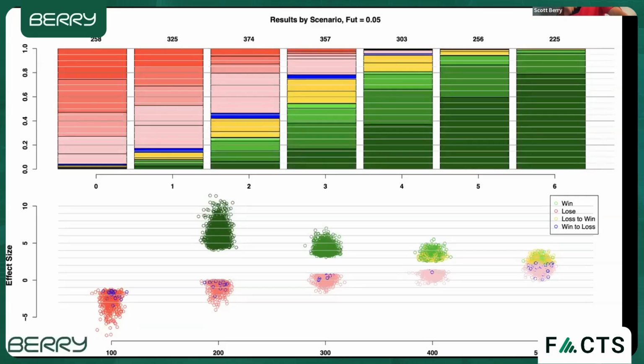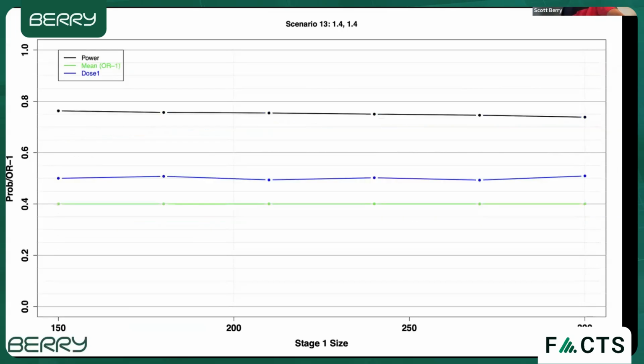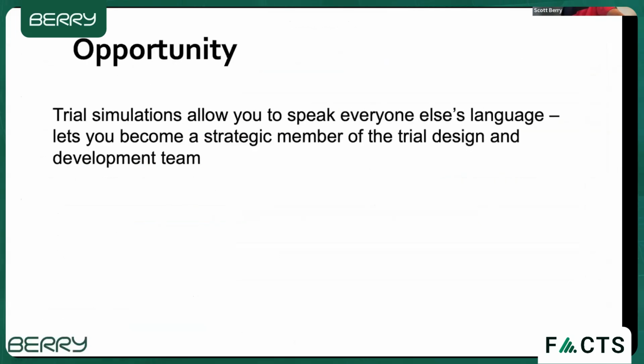And all of a sudden, this design does exactly what I want, but doesn't have the fancy name that promising zone has. You can evaluate what's the cost of doing interims and all of the various things. It puts it all in a thing that you can evaluate apples to apples, scenario to scenario. And the promising zone rarely falls out on top of that scenario. Okay, I'll skip these.